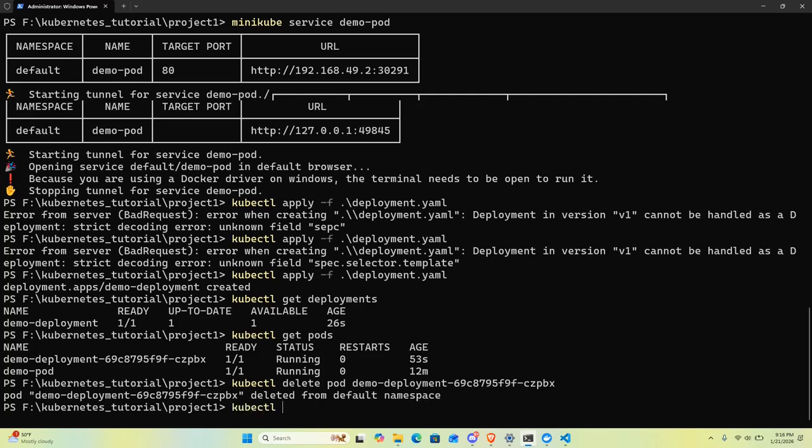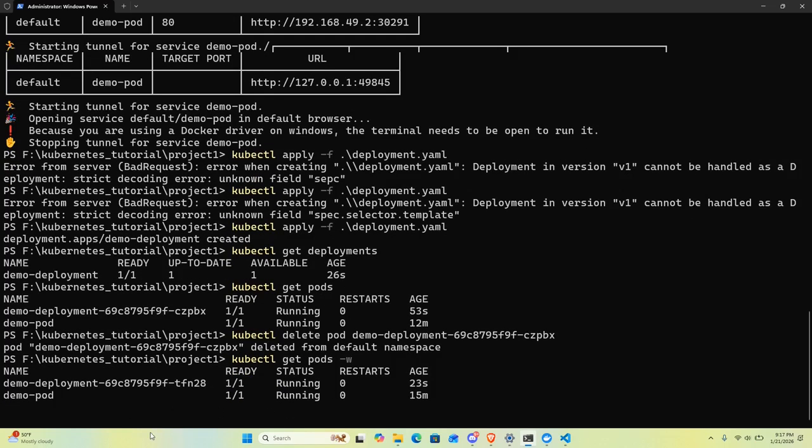To verify that, let's do kubectl get pods with this -w here. As you can see, we already have this deployment pod running again once we deleted it. So this is self-healing in action, and this is one of the core benefits of deployments in Kubernetes.